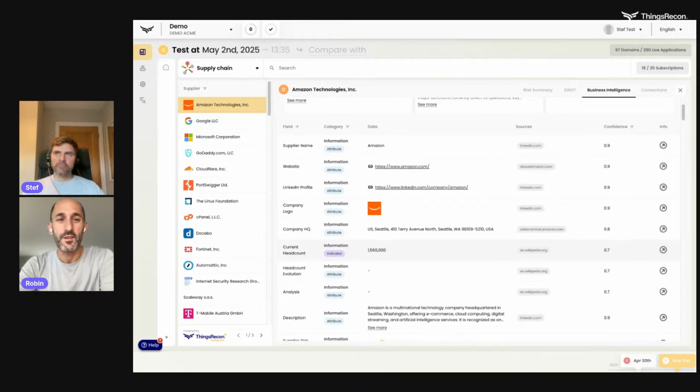And obviously, like we said earlier, the discovery of the unknown suppliers, there are so many tools out there. One of our customer CISOs said there were 2 AI tools approved, and there are 270 out there. So there's a lot of shadow IT and shadow suppliers, which we are able to discover if there's a digital connection. Exactly.